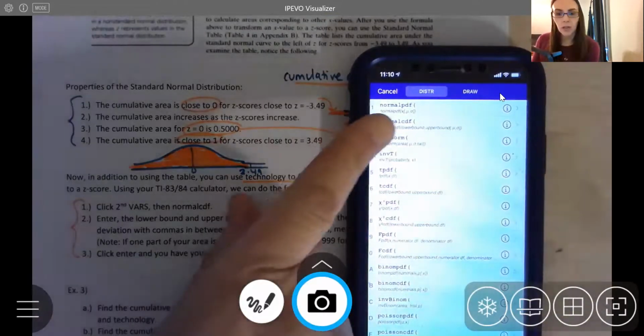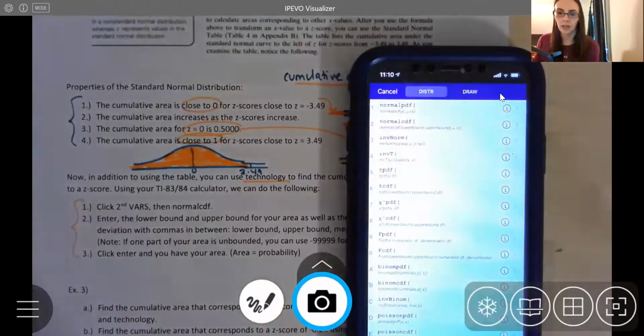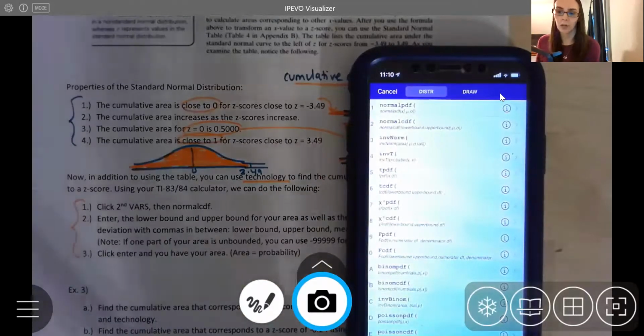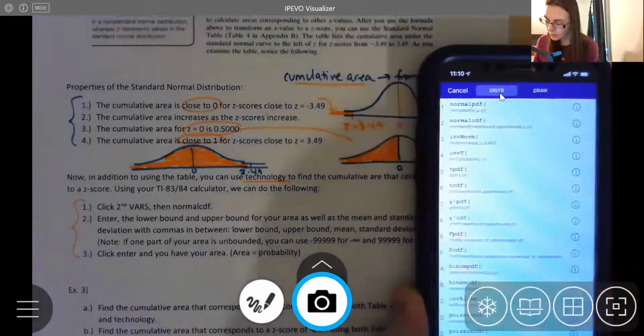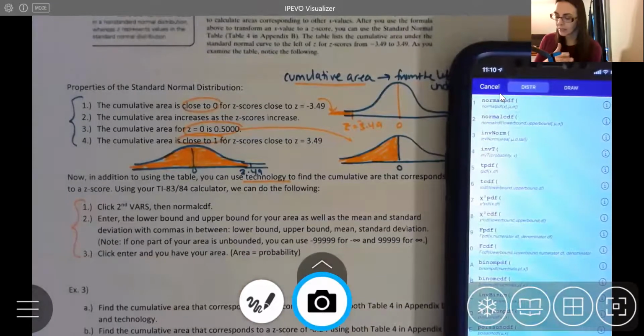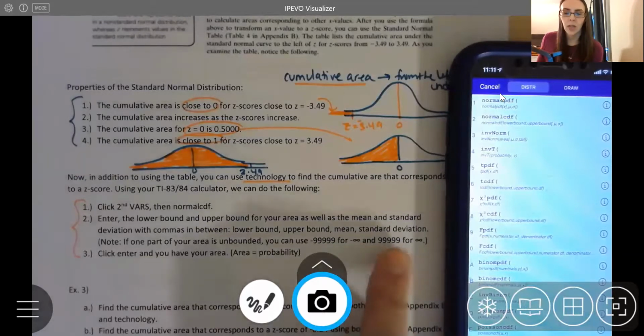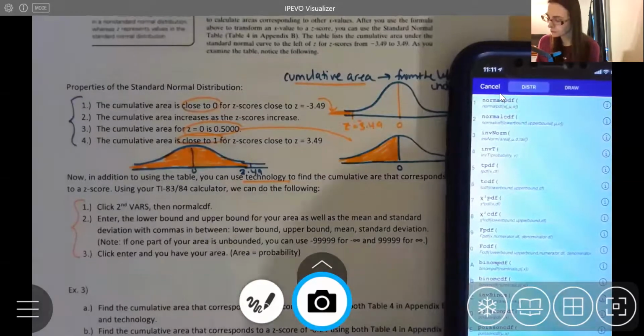And what you do is you enter a lower bound and an upper bound, and then you enter your mean and your standard deviation. And this works for all sorts of problems here. And then it's going to give you the area. Now, some tips here: if your lower bound is unbounded, so if you're shading something less than, you can use negative 99999 for a negative infinity. Or on the other hand, if you're going up to positive infinity on the right, you can use like 99999. Once you get beyond that, it's not going to make much of a difference in your calculation. So if you just use a really large number there, it will be fine.